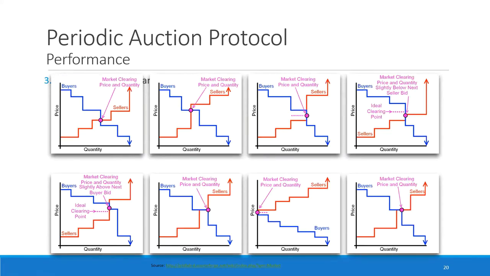So here are different curves depending on the order book state. In this prototype, I've designed a protocol for the simplest case here, which is where we have an equal cumulative quantity and the market clearing price is the average between the bid price and sell price. But we can also utilize the same cryptographic primitives to design protocols for each different scenario we have here.